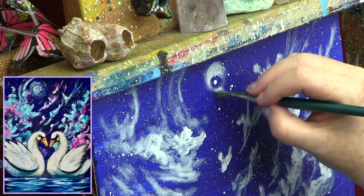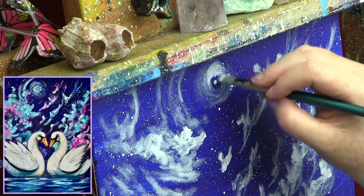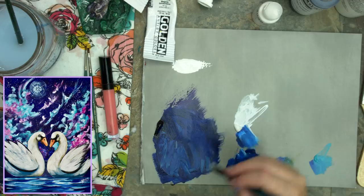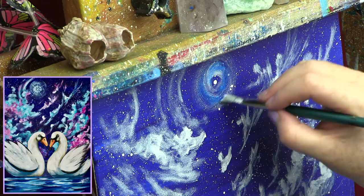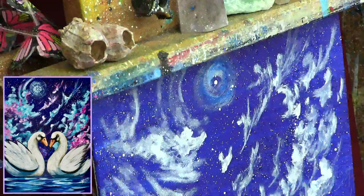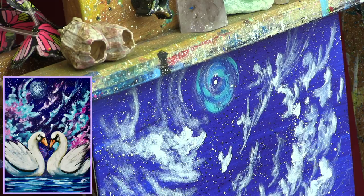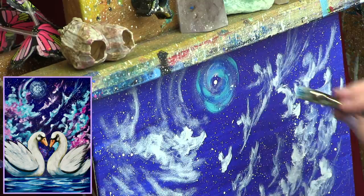And I'm going to just lightly paint around, kind of like a little star glow, like you do. And I might add a little blue. I'm just adding to my little star glow. And then I've got a little teal out, so I'll grab some of that. Give some teal star glow, which I didn't really do the first time, but I feel compelled to do this time. I'm going to wipe off my brush, go get a little white, and come back.